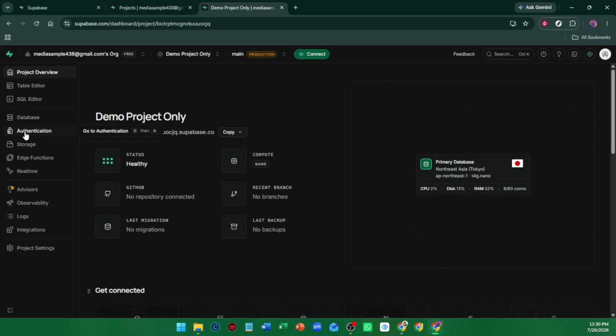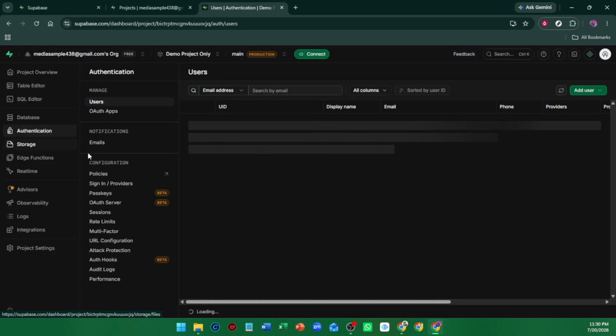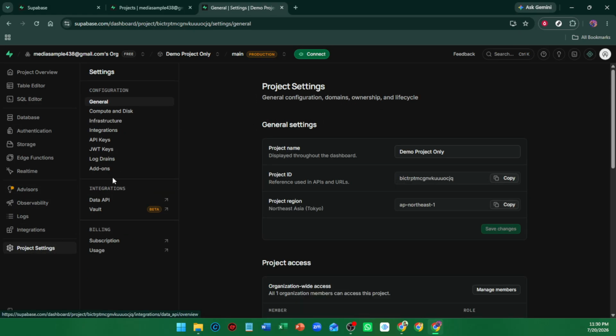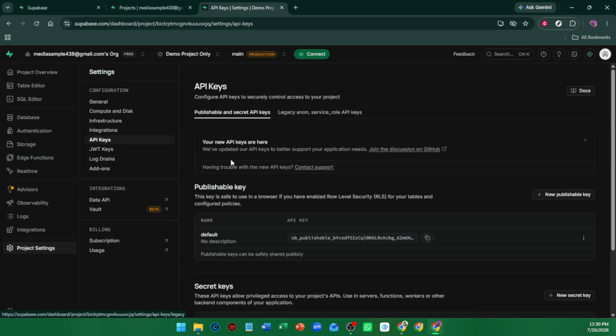From there, click API keys. Check that your Supabase anon key matches the anon or public key shown in the dashboard. Make sure you compare the correct values carefully. If your local environment file has an old or incorrect key, your app may fail to authenticate properly. After updating anything, restart your local development server so the changes actually take effect. This step is easy to forget, but environment variable changes usually won't apply until the server is restarted.